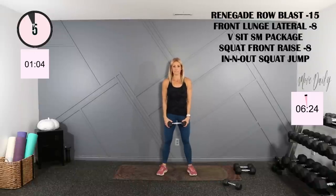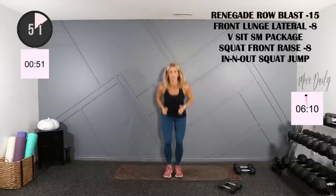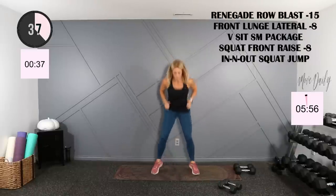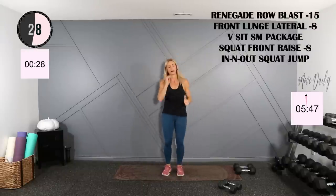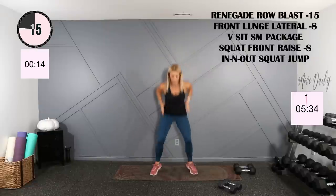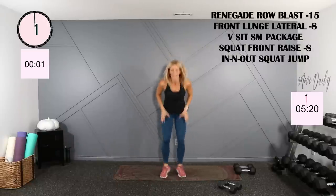Squat jumps coming up. Full minute, it's gonna be hard. Here we go. Low. Second rest here. Oh yeah.